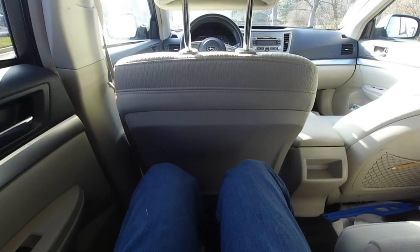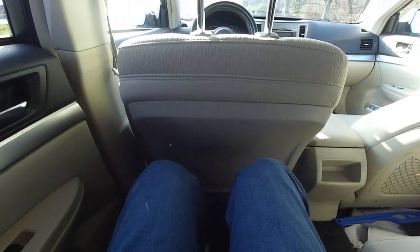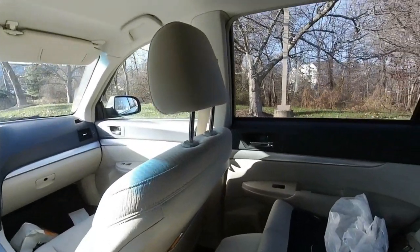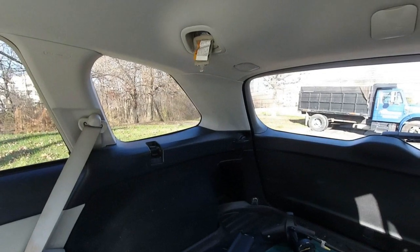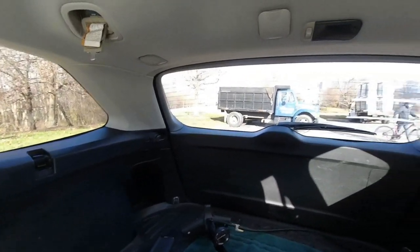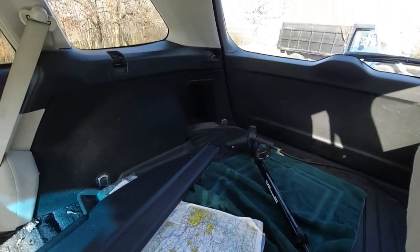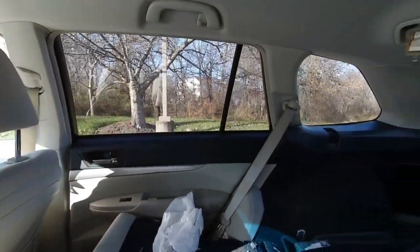Let's start off in the back seat of the 2010 Subaru Outback. I have plenty of leg room — about three inches of leg room behind the seat in front of me, adjusted for my six-foot-one self. Lots and lots of head room, several inches. You can see we have half the seat folded down. The blind spot is pretty small compared to some of today's cars, with the C-pillars. The rear window is relatively wide, and with the rear seats folded down to a 60/40 rear split, you have tons of cargo room back here. Essentially this is still a wagon — they don't want you to know that, but it's a raised wagon.